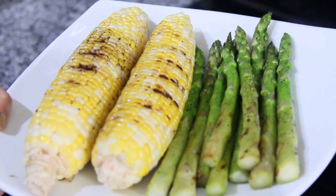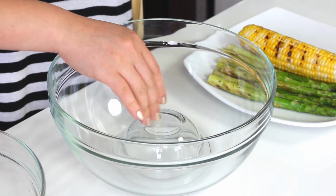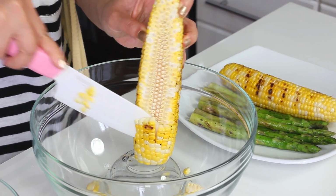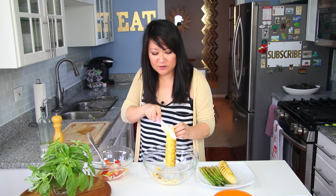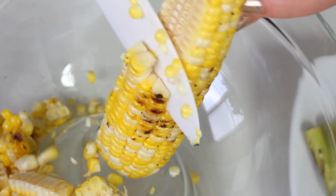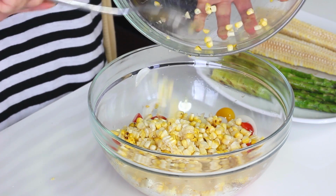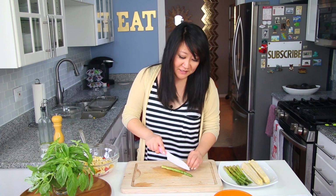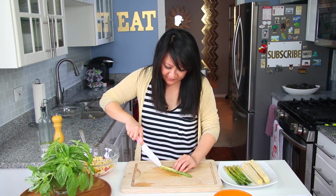I'm just gonna shave the kernels off of it by inverting a smaller bowl into a larger bowl to act as my little stand. And I also like corn to be just a little bit crisp tender. So it's still cooked, but corn is one of those ingredients that you can actually eat raw if you wanted to. It's especially sweet during the summertime. Just gonna dump that into my marinated pickling liquid. And then with my asparagus, I'm gonna do something a little fancy and fun, but you really don't have to. I'm gonna try my best to split this all the way down in the center, lengthwise.